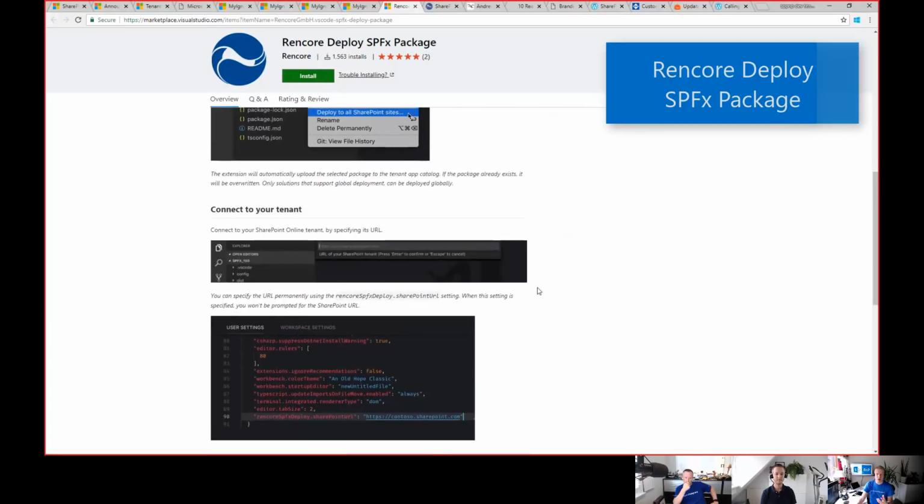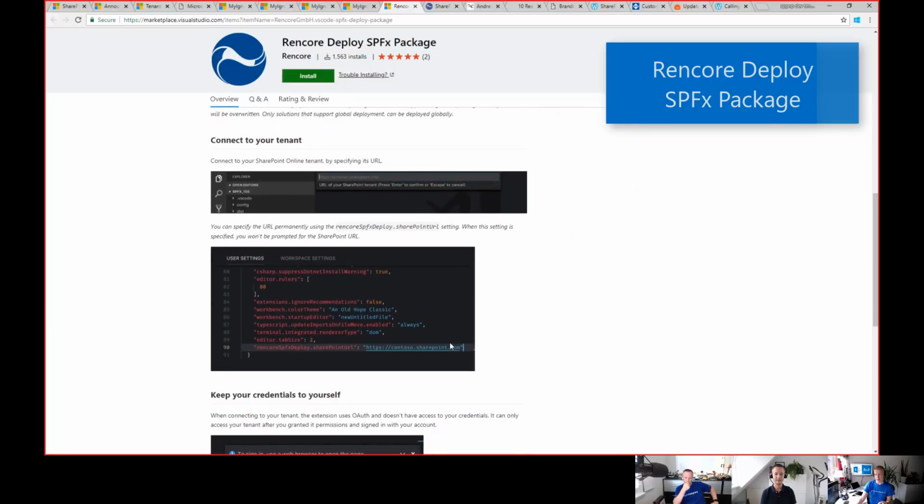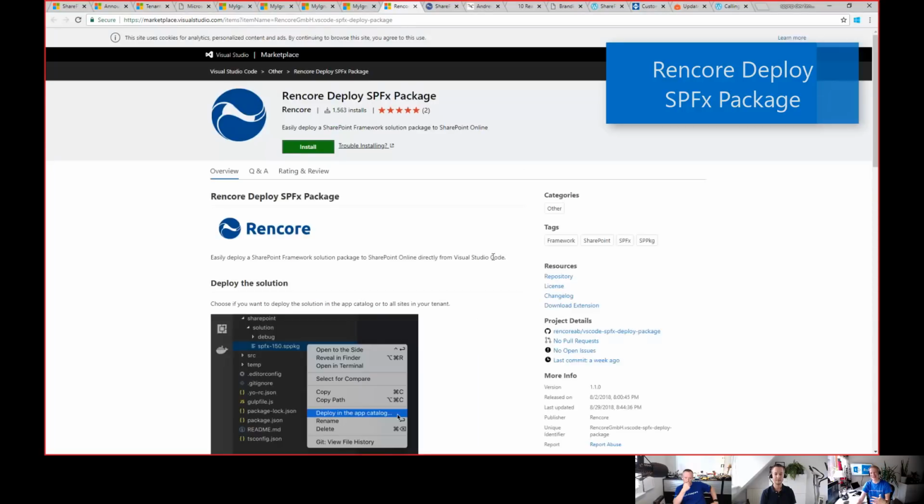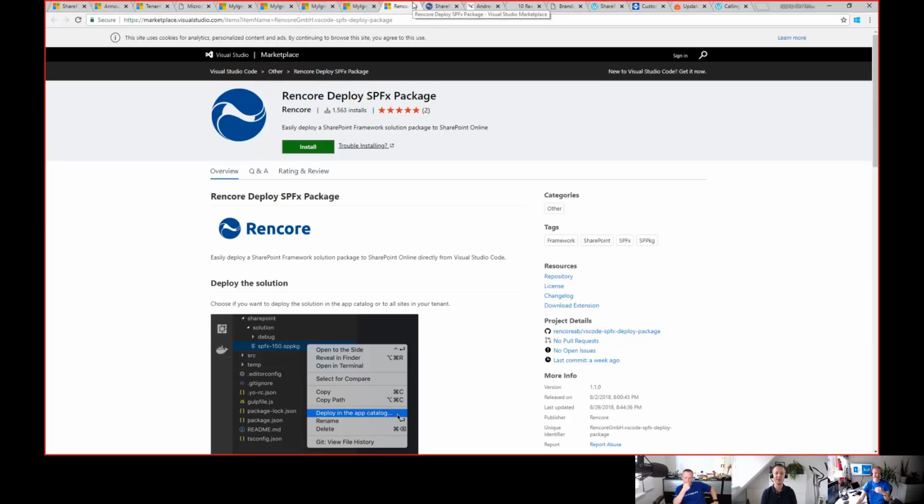Absolutely. And the one thing you need to remember is to set the URL properly, because otherwise it's not going to be aware of where to deploy that. Well, we only go so far trying to detect who you are and what you do. You've got to help artificial intelligence. Okay, never mind. It's coming.